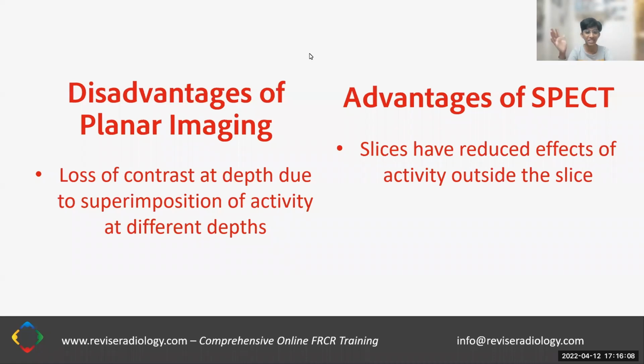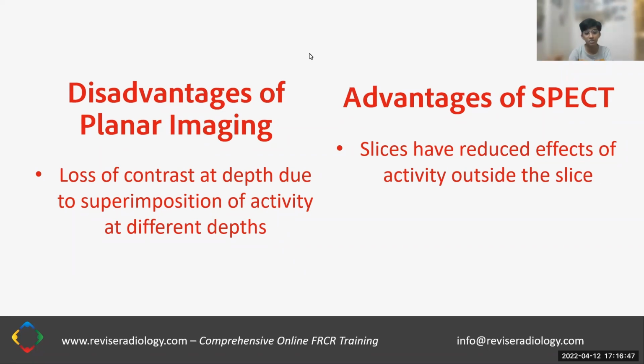And if you've looked at the night sky when there's a lot of street lights, you can see what I mean. In cities, the night sky is often not dark because the glow from street lights gets diffused throughout the sky, and the whole area becomes brighter. So it's a similar thing which is happening here. All the different sources of radiation are emitting their own radiation throughout the structure. And so you can't say that the activity here is because of the radiopharmaceutical at this exact spot. What you're actually getting is the sum of the activity from all the nearby locations.